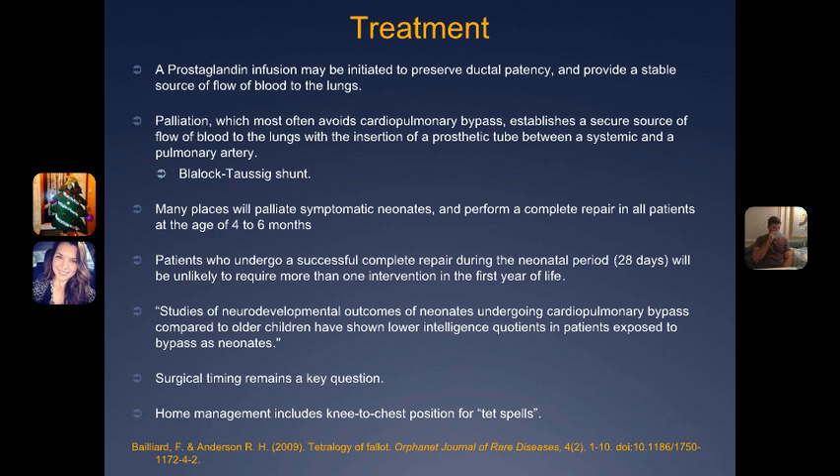What I was looking up is this Blalock-Taussig shunt — it was reminding me a lot of patent ductus arteriosus, where the aorta and pulmonary vessels are still attached with that open duct. It looked like when they attach this shunt from the subclavian to the pulmonary vessels, it creates that same open blood flow in the same sense. I was wondering if the symptoms kids have after the shunt are similar to kids with patent ductus arteriosus.